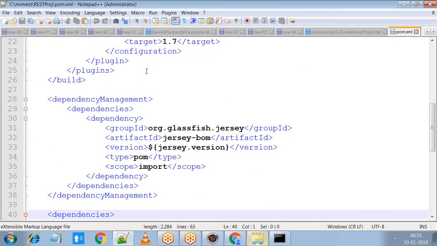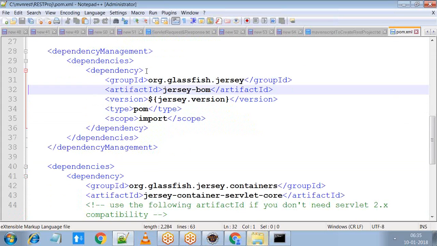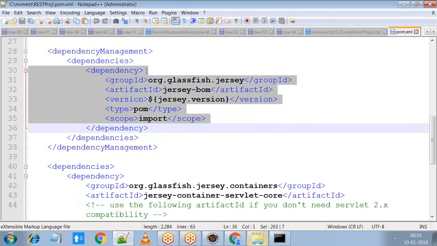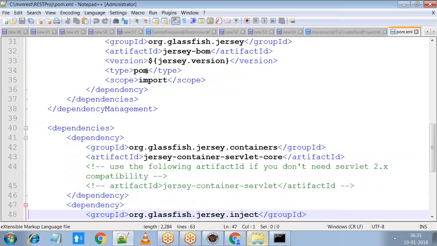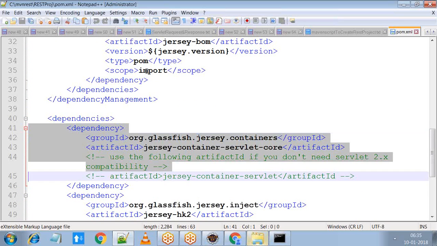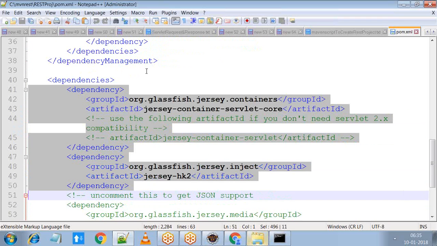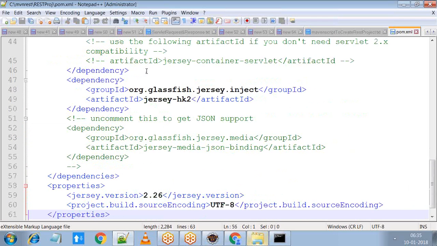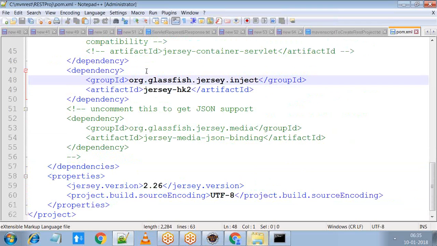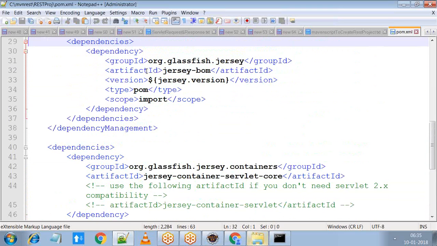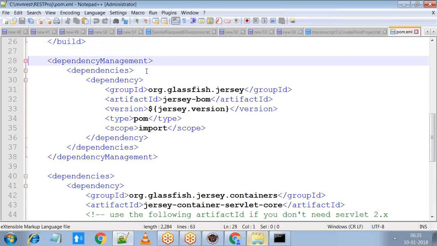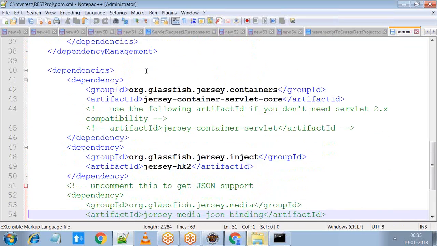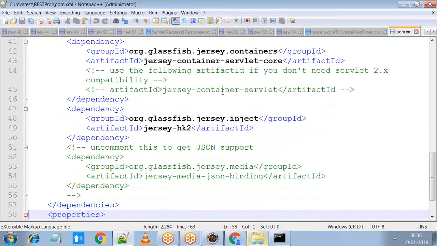Here we got the dependencies related to Jersey, a couple of dependencies related to Jersey itself. That's it. This is what you'll see in this pom.xml file, the dependencies related to the Jersey libraries.